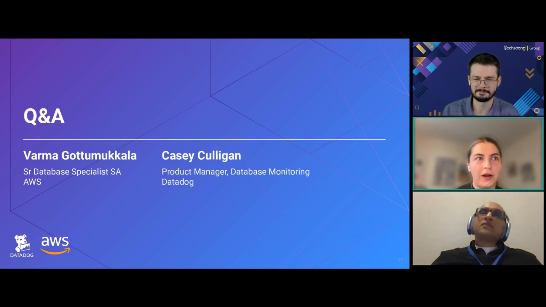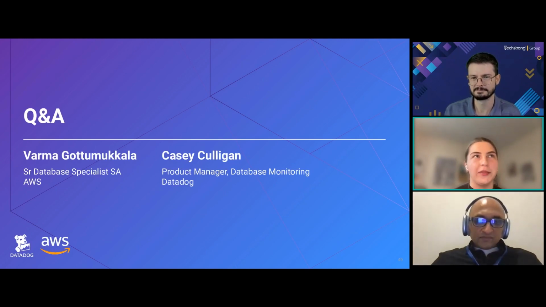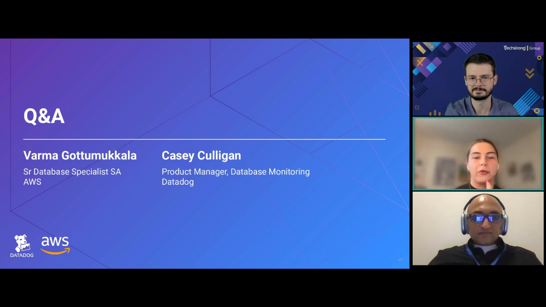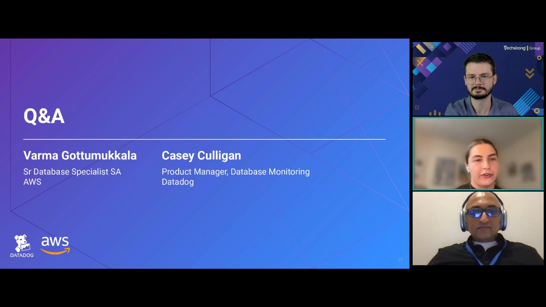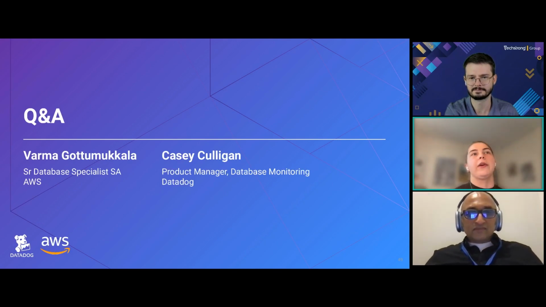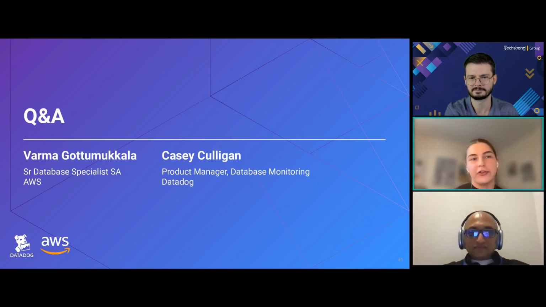I think something we see commonly within DBM is that it can come down to specific query statements, which we show you with our query metrics tab, our normalized queries. We're showing you more aggregate statistics around which queries are scanning the most rows in your tables and taking the most time to execute, and which ones are just being executed the most frequently.